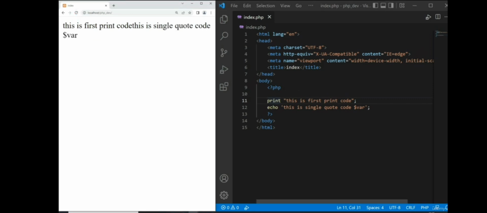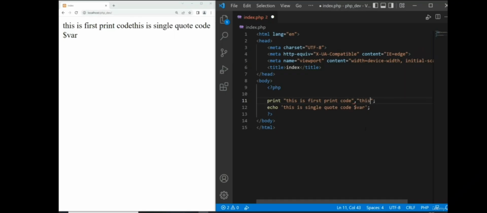We can see that the same thing is printing that we were getting with echo. The only difference between echo and print is that echo is faster than print and echo is flexible. So personally I like to use echo to print something, or print to output. As we can see, we can't put multiple statements separated by a comma. Here I am using this one, and we can see that it is showing an error.